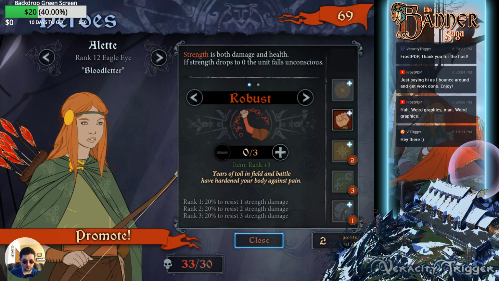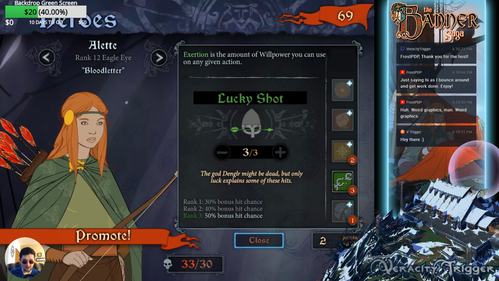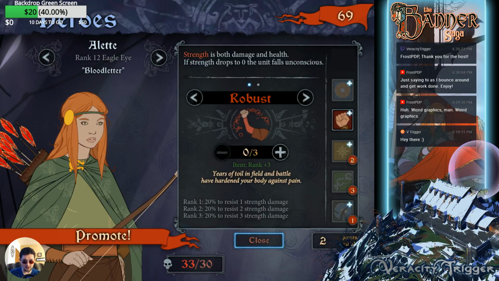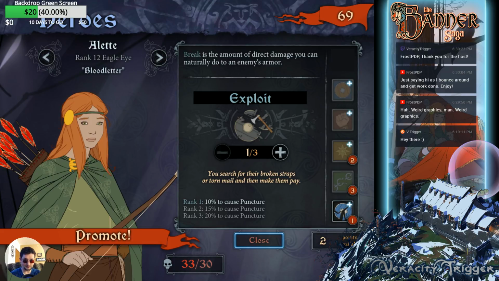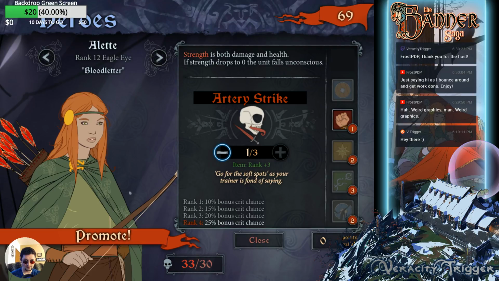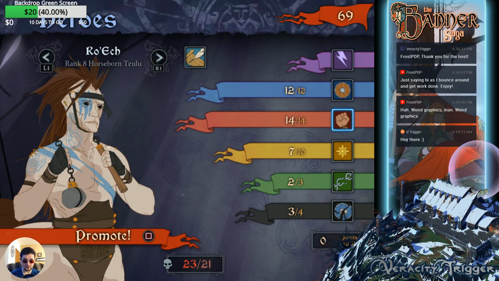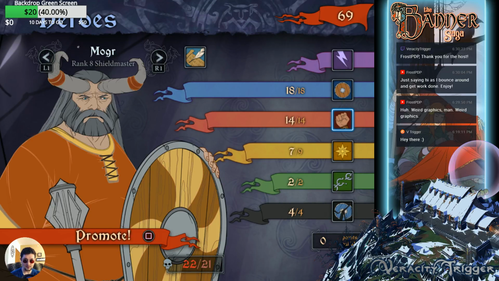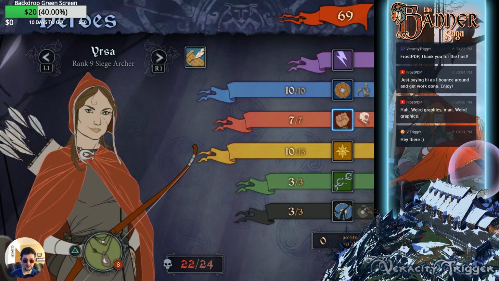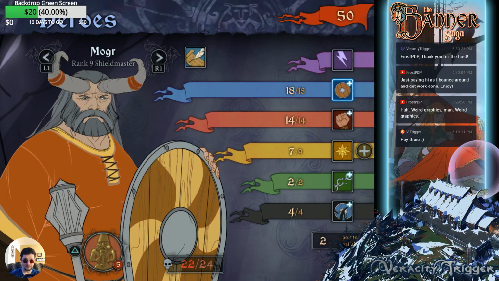Alright. Bonus chance to crit. I like that. Ooh, yeah, this is maxed out. You know, if it's 50% bonus chance to hit, I probably should get chance to crit. Chance to puncture. Alright, that looks pretty good. She's 12 though, so I should probably put up some other guys. Canary's 10. She's only 9. If I could promote her, I'd probably want to do her next. Sure.